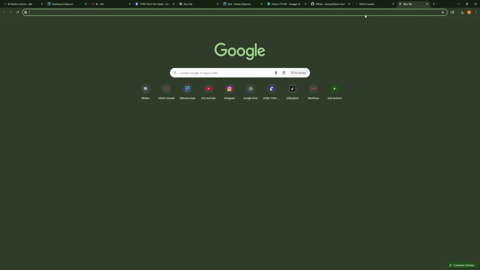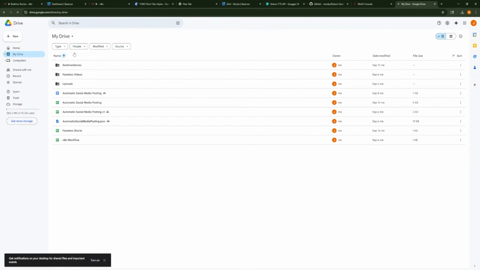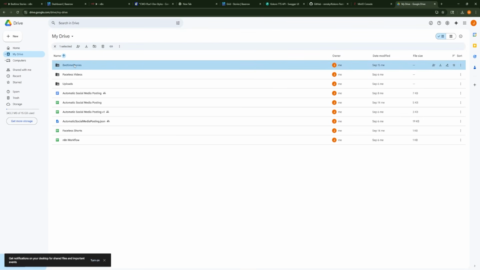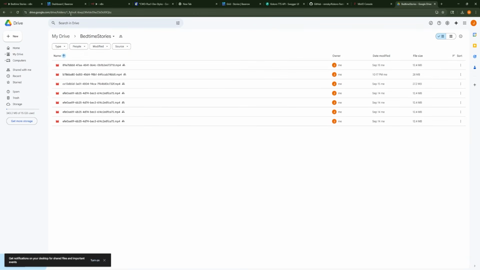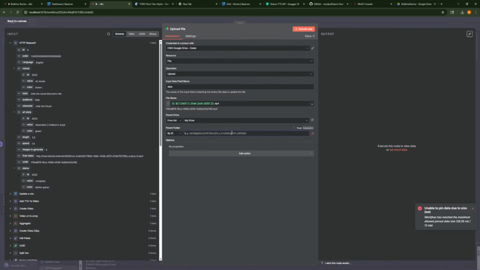And let's log into our Google Drive real quick. If you go into My Drive, here where I have Bedtime Stories, we can click on the Bedtime Stories folder and make sure it's a shared folder. You can tell by the little icon that it's shared. If it doesn't have that icon, you can click here on the right for this little icon that says share and make sure it says anyone with the link can use it. But if we double click that, grab this right here. That's going to be the ID of this drive. So we can put that in right here.